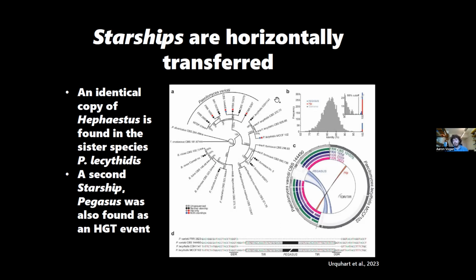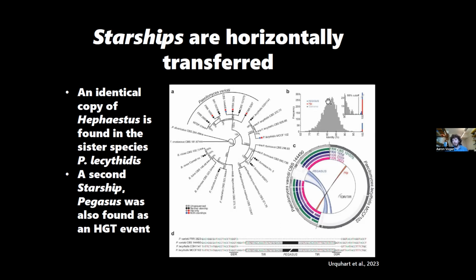And then it has the sister species, a couple of them, but one in particular called Paecilomyces lascivitis, where one of the strains seems to specifically have Hephaestus and none of the others do. And we wanted to know if that was because it transferred horizontally. And you can't really take a phylogenetic approach to evaluate this because, of course, they're sister species, and this is a presence-absence variation, so you can't just build a tree. So instead, he did a best blast approach. And he just chopped the genome up into a bunch of bins and then looked at the best blast reciprocal hits and see how they fell out.